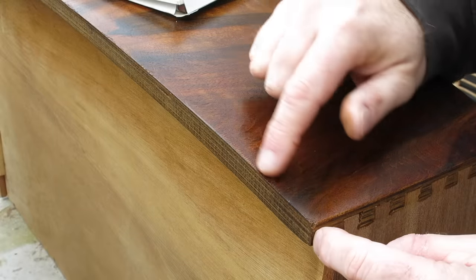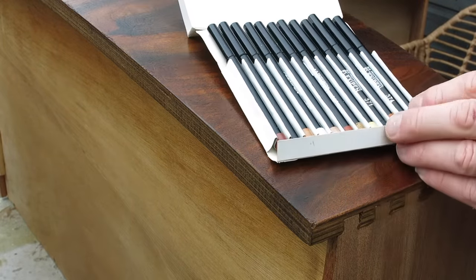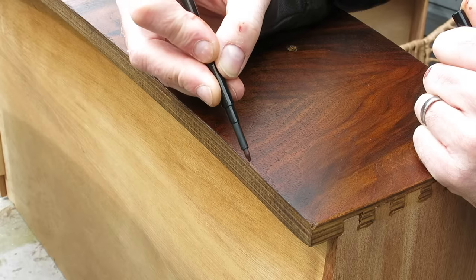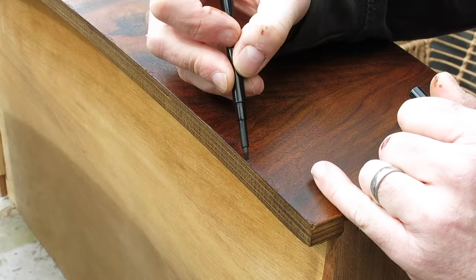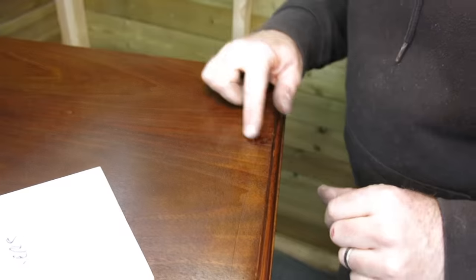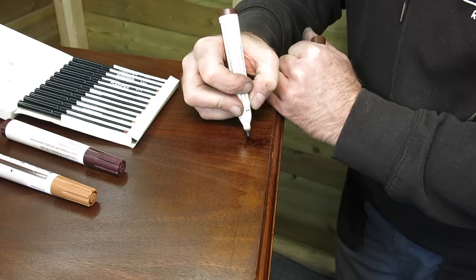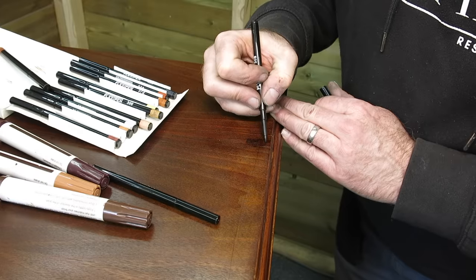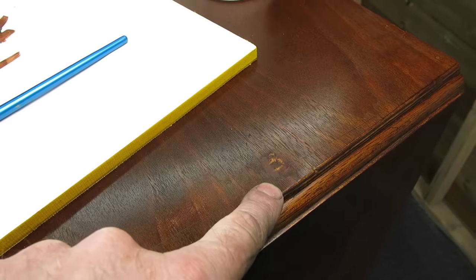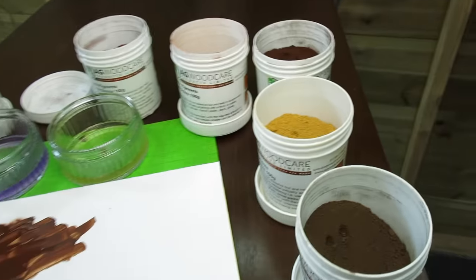This edge is a little bit light, so I'm just going to use some of these little grain markers. This is just a bit light round there, so I'm going to darken it up a bit. I've tried with the marker pens and it's not very good. So I'm going to give these a try. I've not really used these.